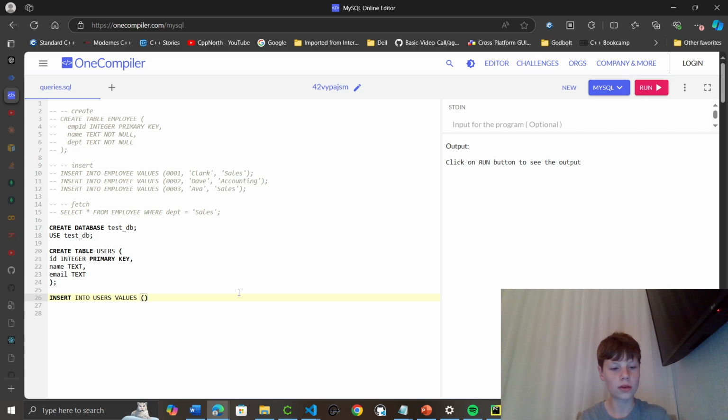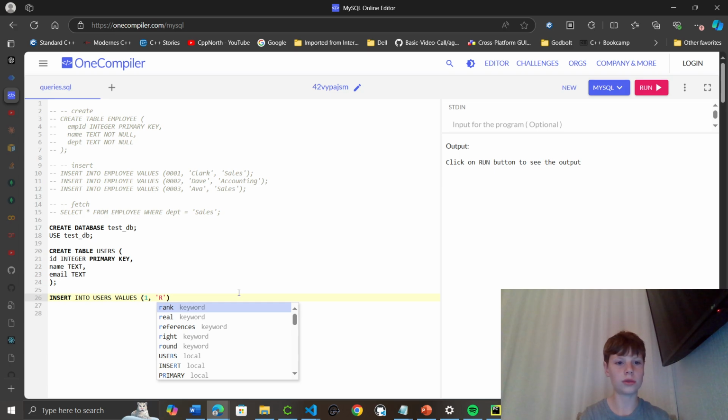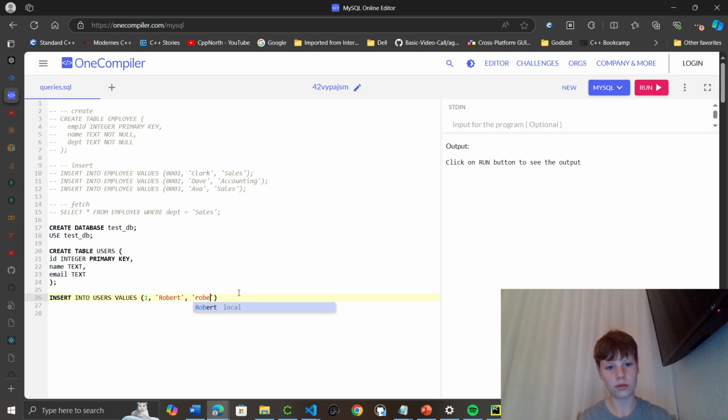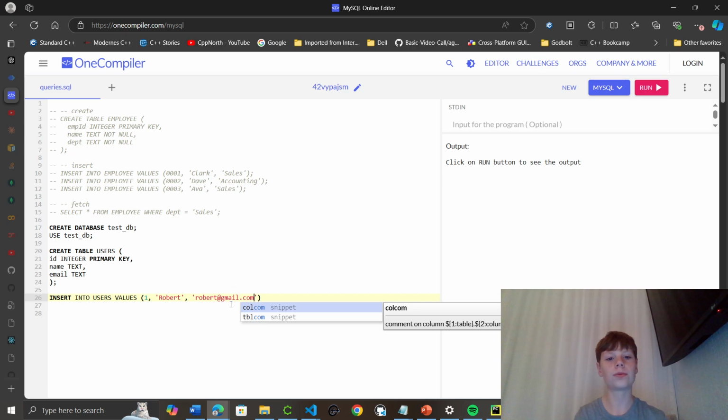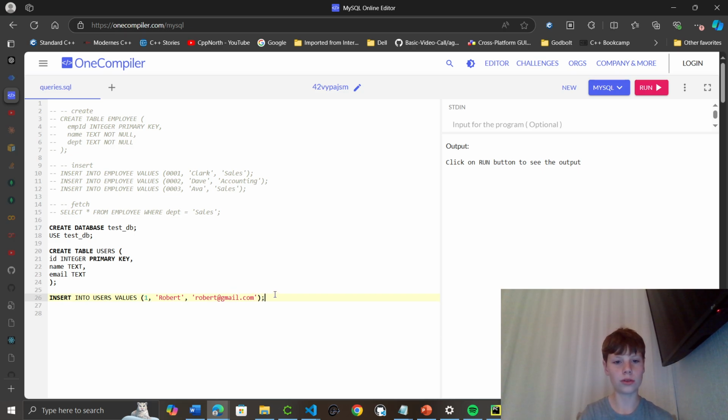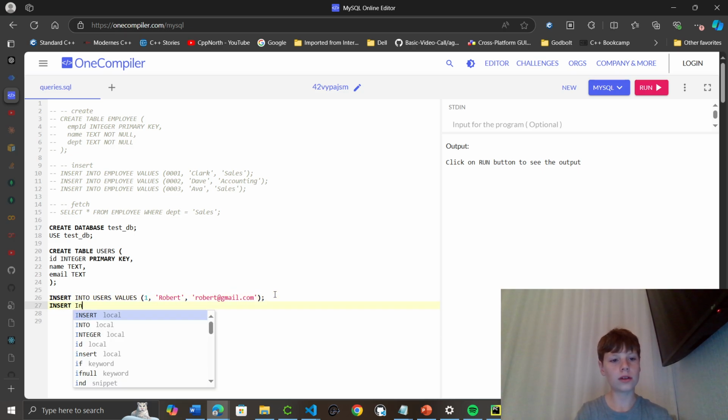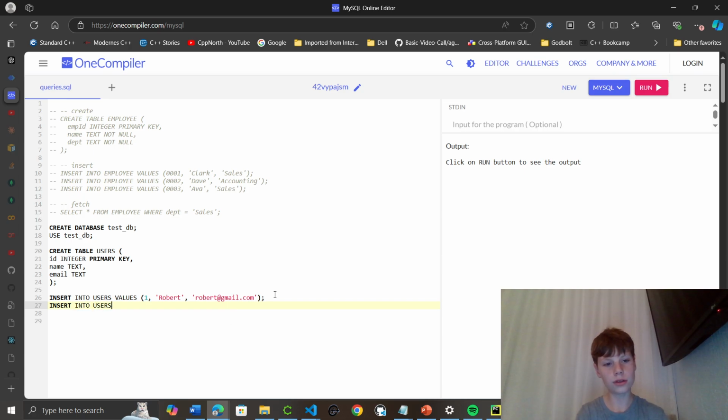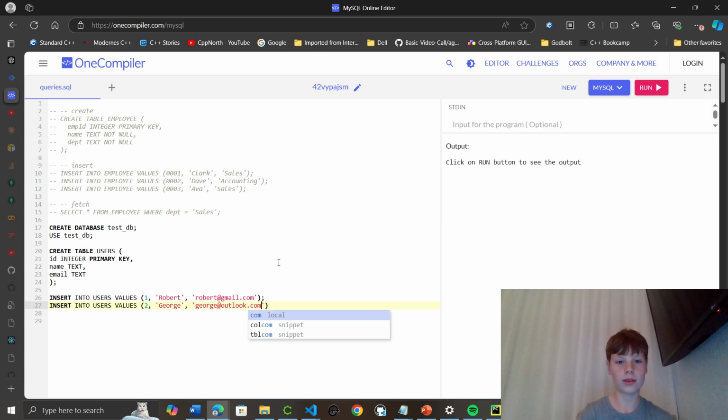So we could do one, single strings Robert at gmail.com, and then we could also do insert into users values 2, George at outlook.com. Okay, so that's the insertion.